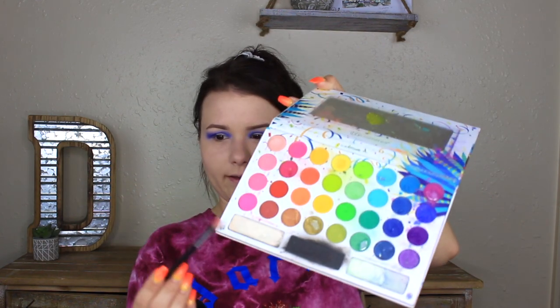Okay, so for my lid, I am gonna take the bottom of the BH Cosmetics palette, there's kind of like a highlight here. I'm gonna take that and put it on my lid and just kind of blend that.